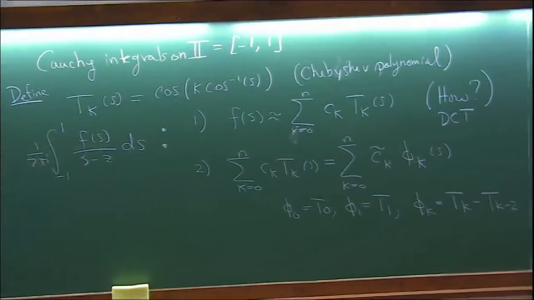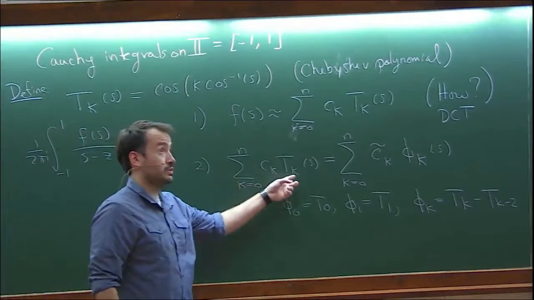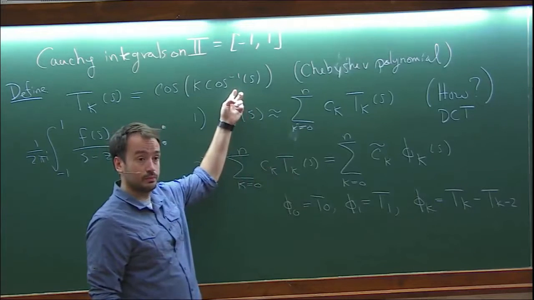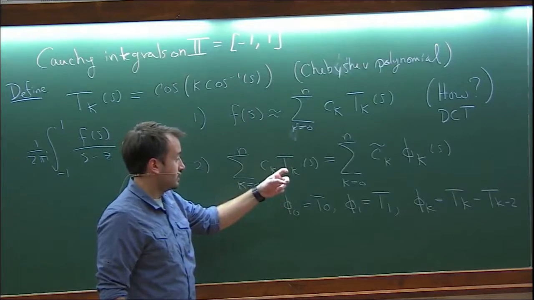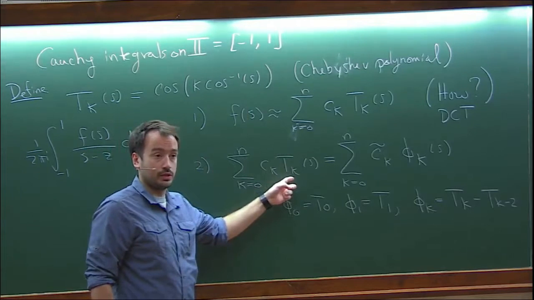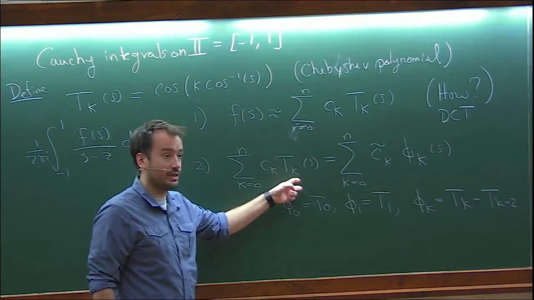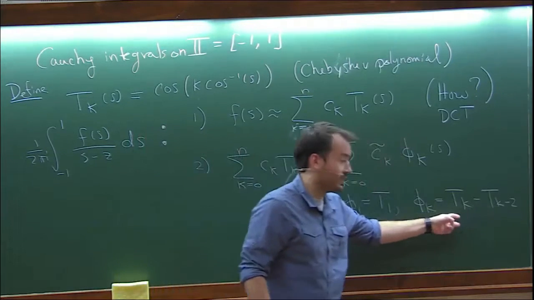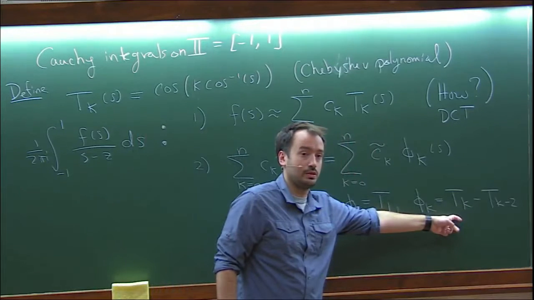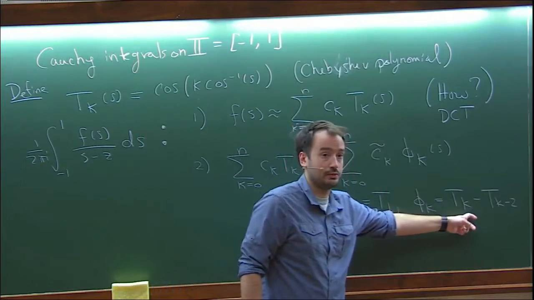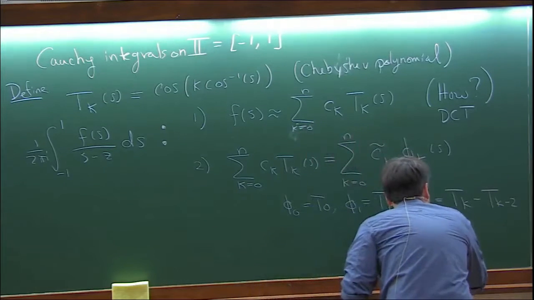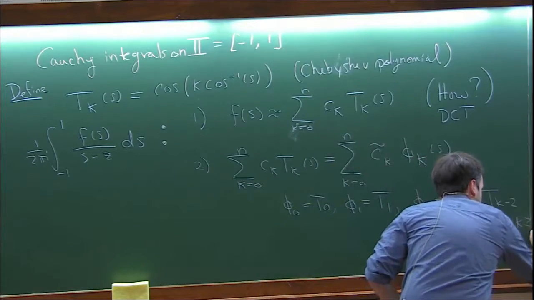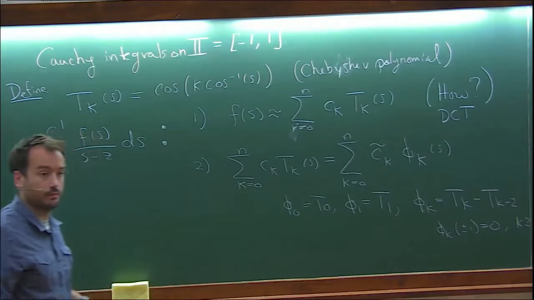So why do I do that? Well, the T_k are all equal to either plus or minus 1 at the endpoints -1 and 1. You can actually see it from this. So they don't vanish at the endpoints of the interval. When I take a Cauchy integral of one of these, I'm going to get a logarithmic singularity from the endpoints. All of these phi_k vanish at both the left and the right endpoint, and it's really a property of these Chebyshev polynomials. This is true for k bigger than or equal to 2. So that's an important property.